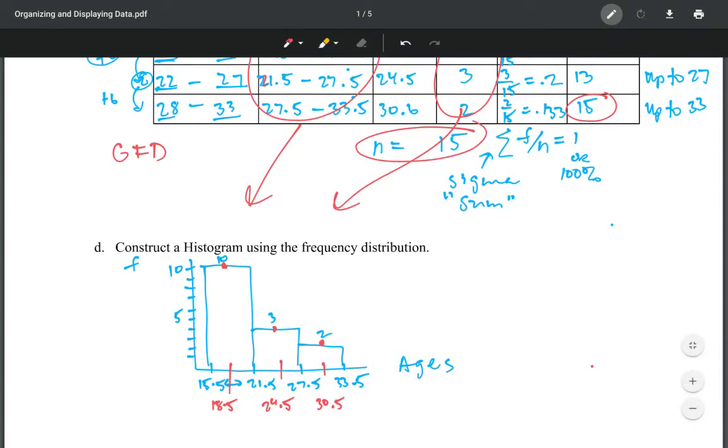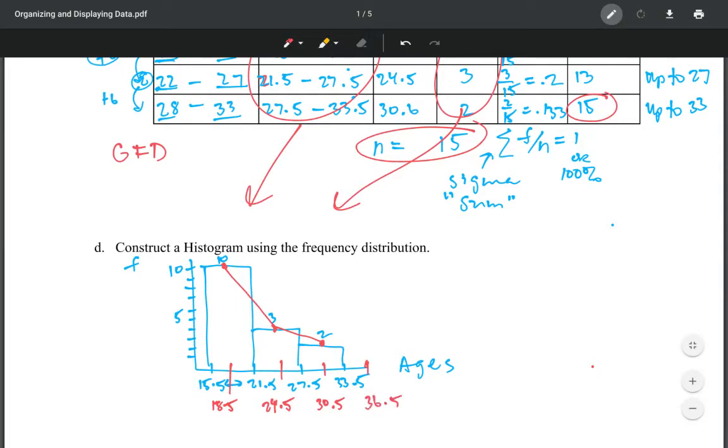So the frequency polygon really tells us that 10 people in my study are around 18.5. 3 people have an age of about 24.5, and 2 people can be represented with the age of 30.5. We connect the dots to create that line graph. But also I want to show that this is an exhaustive display of the data, meaning I've included everything. So I need to go up to what would be my very last midpoint, my midpoint outside of the data. So I'm going to add 6 to get that last midpoint, which would be 36.5.